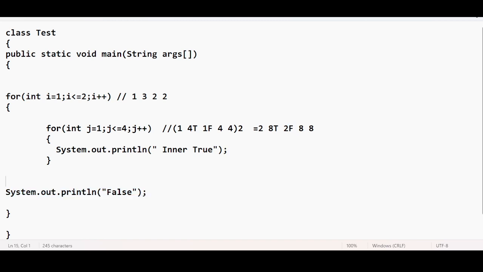Because for all the false conditions, the control of the main thread will find an exit. As soon as it encounters false, it will exit from the for loop, and this has to get executed. How many times this gets executed depends upon this 2 false. For 2 falses, false will be displayed in the console 2 times.